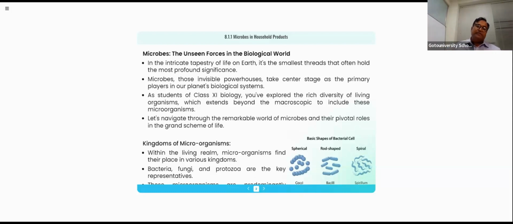If you're talking about the microbes, basically, in the kingdom, the bacteria have various sizes and shapes, not only rod-shaped bacteria, not only spherical-shaped bacteria. All the bacteria of various size and shape we are observing. So we need to understand the bacteria of various size and shape have various habits, in terms of not only survival, not only multiplication, but also communication with other groups of microorganisms.